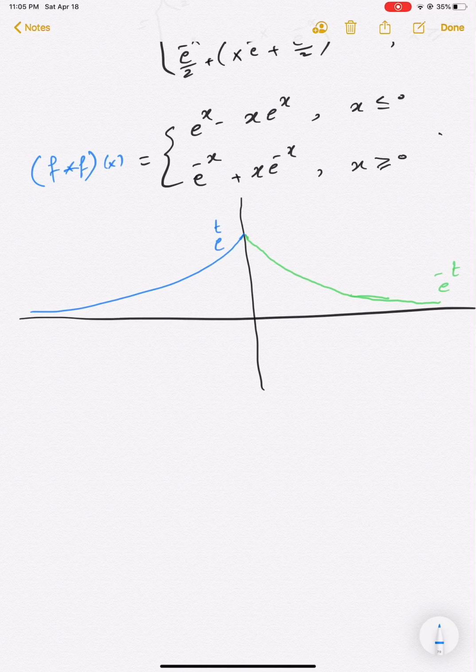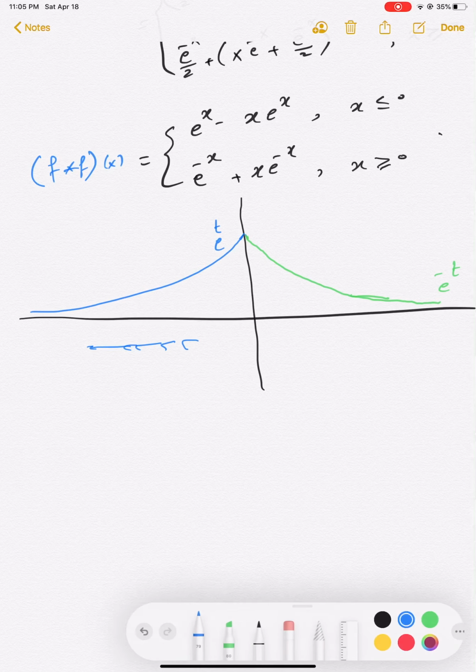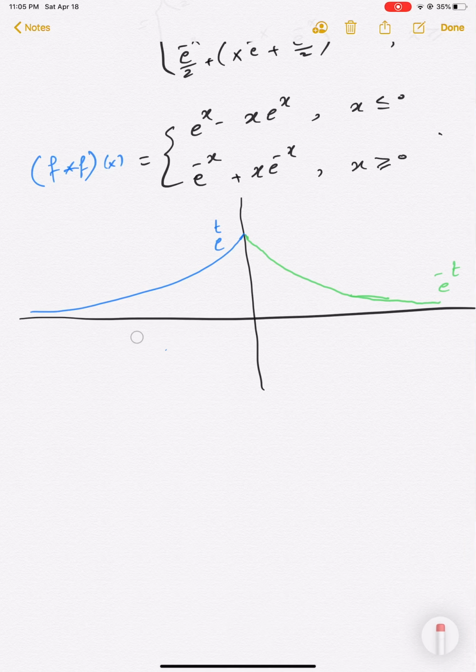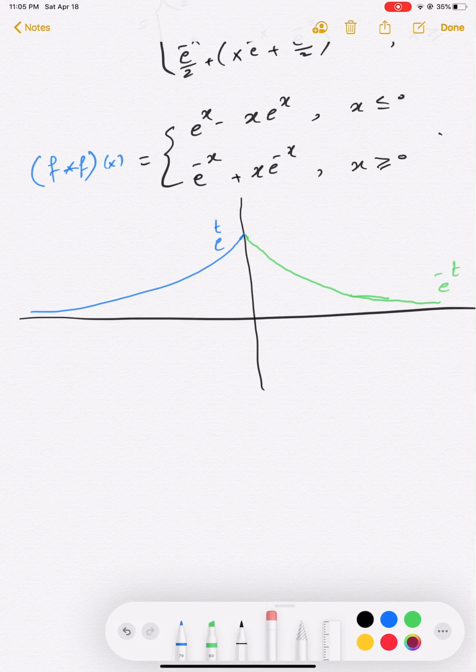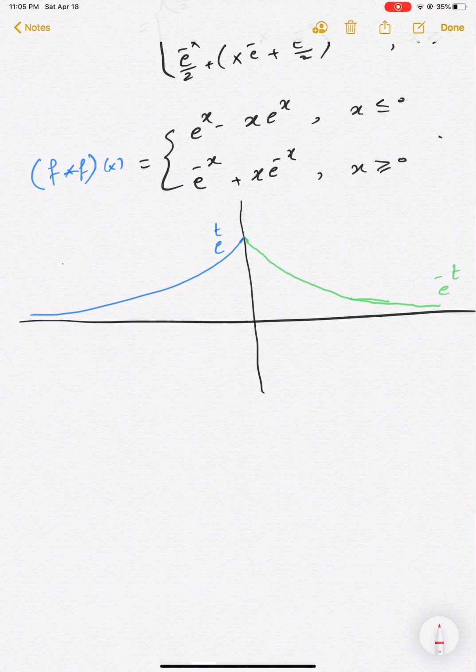Now I want to reflect it. But when you reflect it, if you agree, you get the same thing, right? Then you start shifting it. How do you shift it? Just imagine this: you go to the very left and you draw it. This is what's going to happen. You will have a function like this. Just imagine copy-pasting this function.